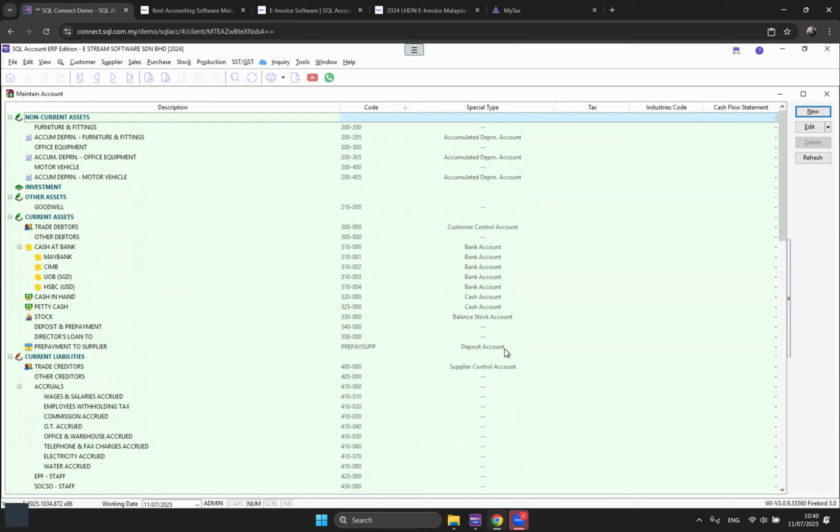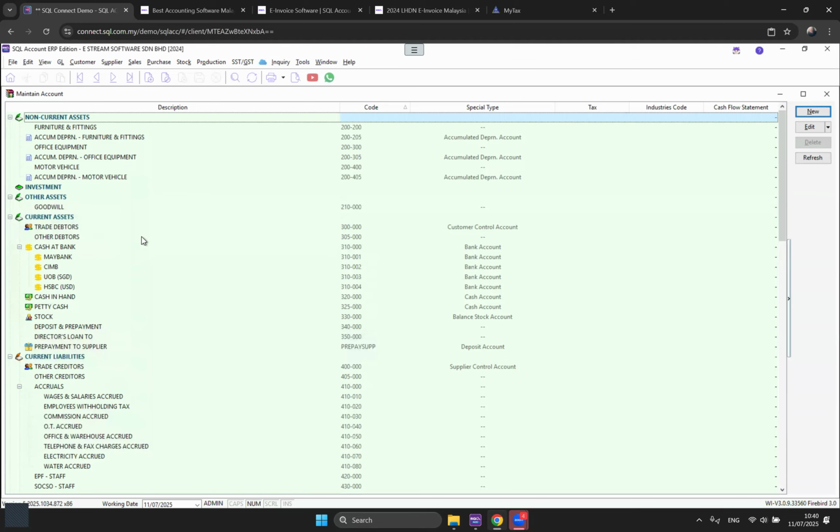Okay. Before you key in any transaction, you can delete any account code that you want. Okay. After, if you are already using for many years or you already key the transactions inside that account, you are no longer able to delete the account code. Okay, because the system does not allow you to do so. Okay. So you can go through and see which one you want to add on.